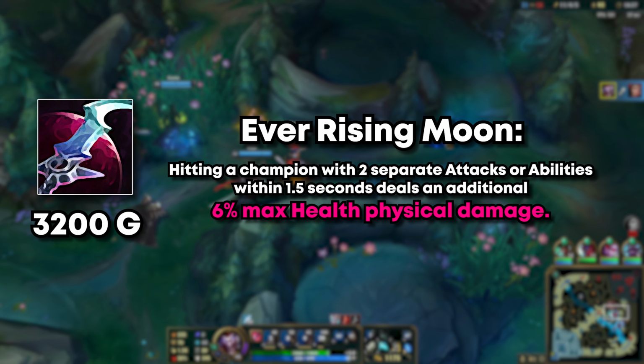Moving on, when it comes to your boot choice, there's so much to choose from. Really the best boots in general for Shaco are the Berserker's Greaves. As I mentioned in previous videos, you might be able to also go for the Plated Steelcaps or Mercury's Treads, but really overall as the meta stands right now, the Berserker's Greaves are the best choice for Shaco.